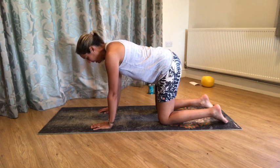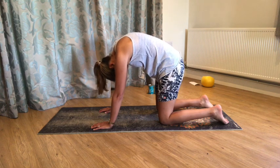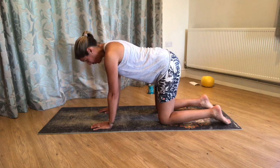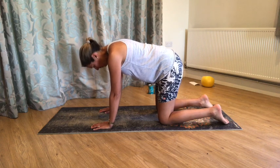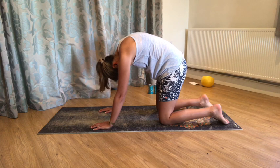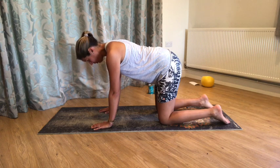Have a nice deep breath in, and then we're going to breathe out, tuck the tailbone, round the back up towards the ceiling. Breathe in and lengthen back to neutral. So nice breath out, really lift through the tummy, tuck the tailbone. Breathing in, reaching the top of the head forward, lengthening back to neutral.